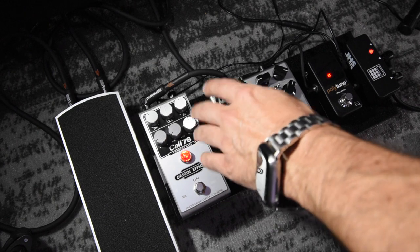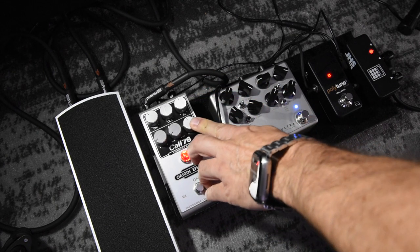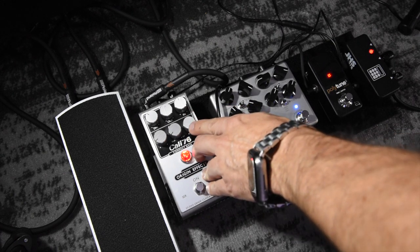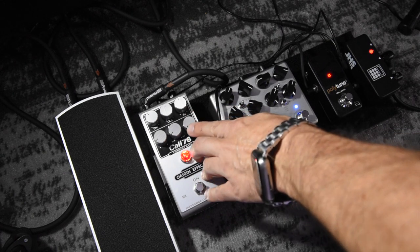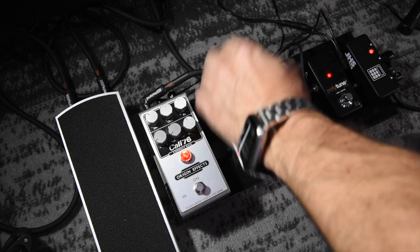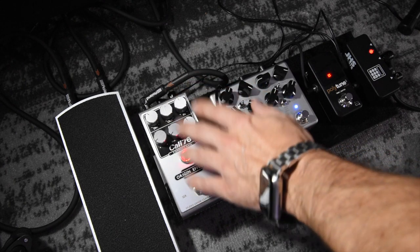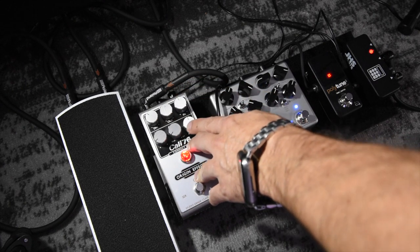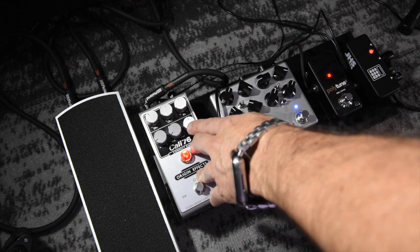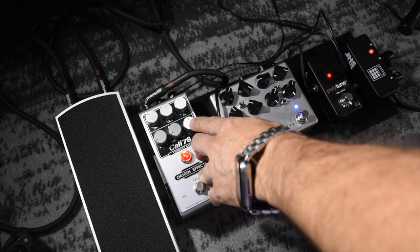And for this compressor, the reason they included it in the unit is because bass frequencies actually trigger the compressor to overcompress. So having this knob all the way down, you're letting all the low end frequencies pass through, and turning it up will shave off the frequencies that are triggering this to overcompress and squash, which allows for a better tone.